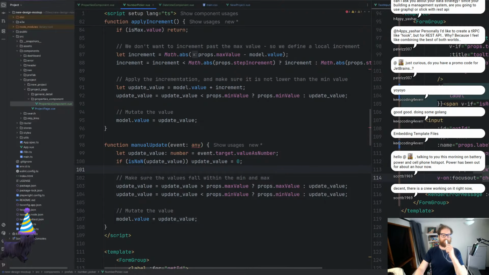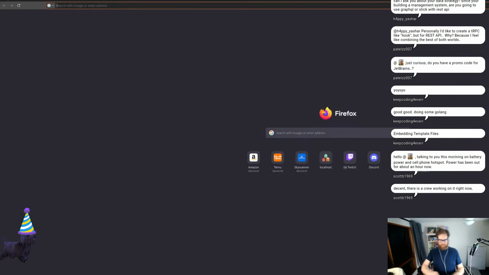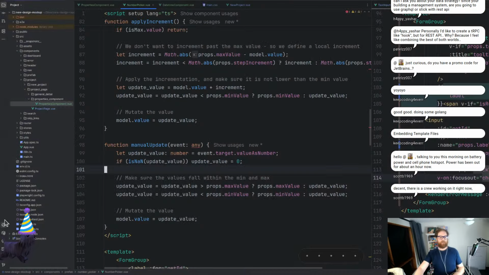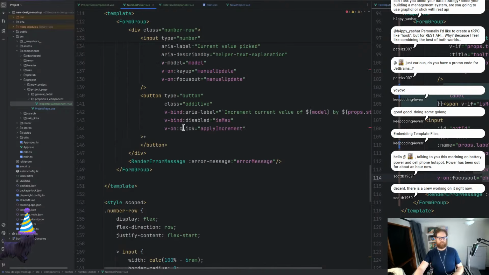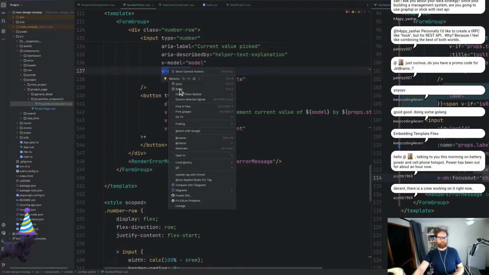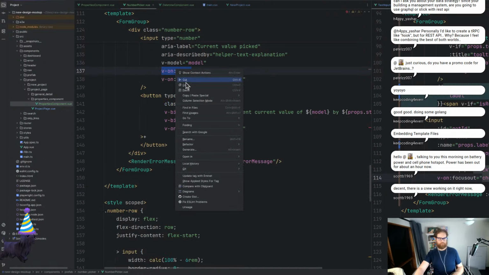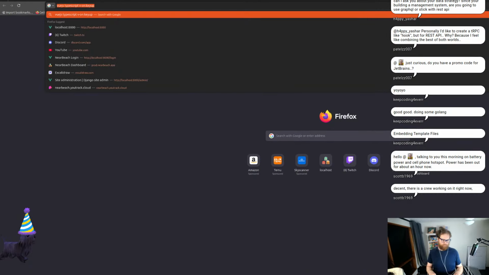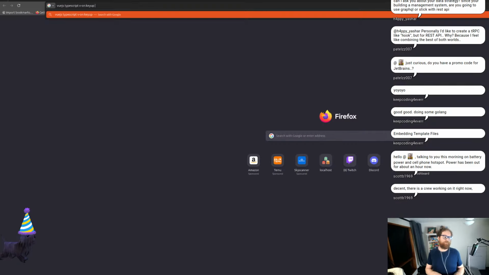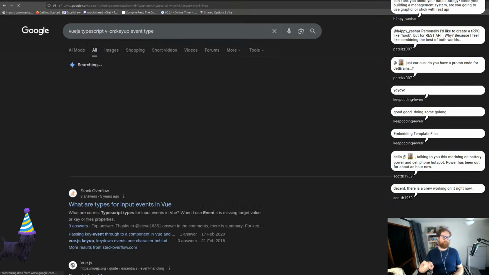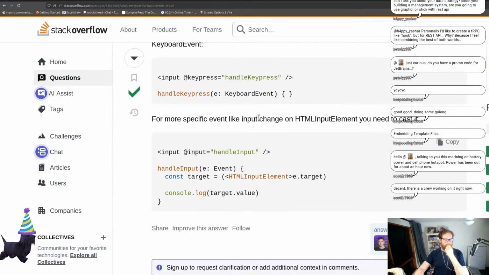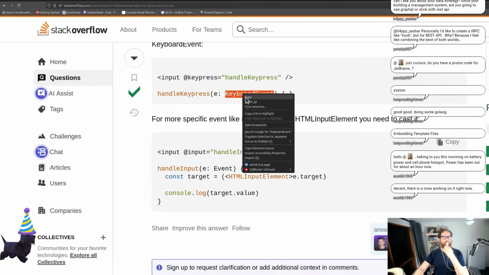Okay, cool. So let's do some Vue.js TypeScript. This would be on, not click. Oh shit. V on key up. Event type. That would be keyboard event. All right, cool.